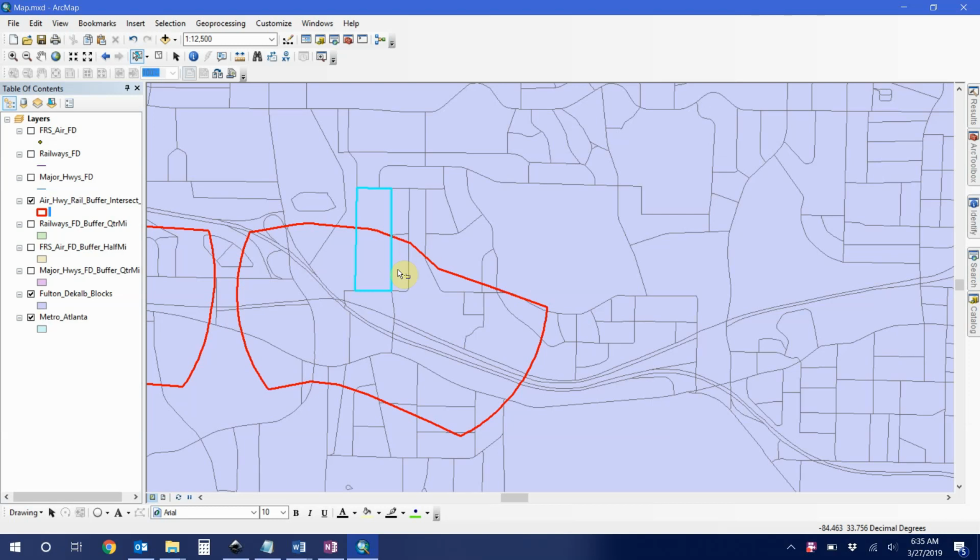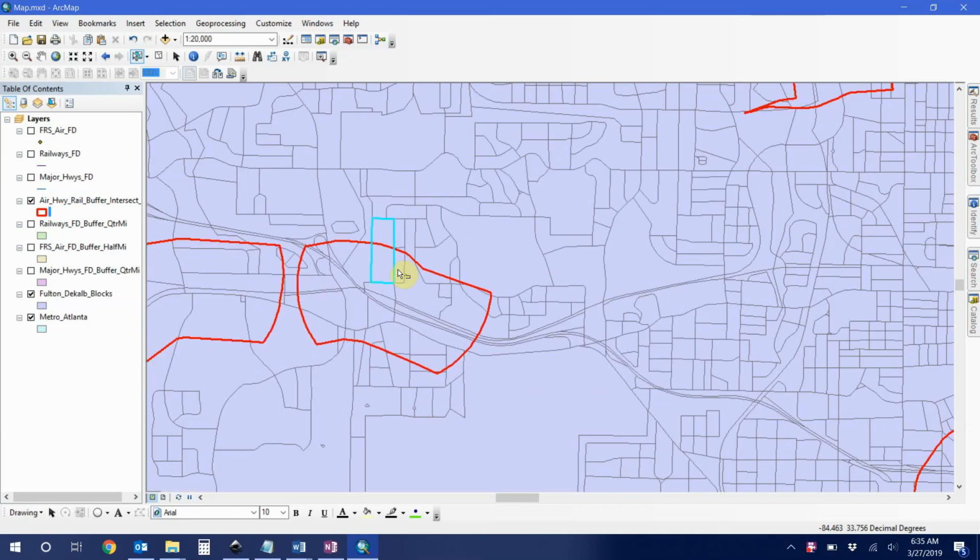So that's the area proportion method of population estimation.